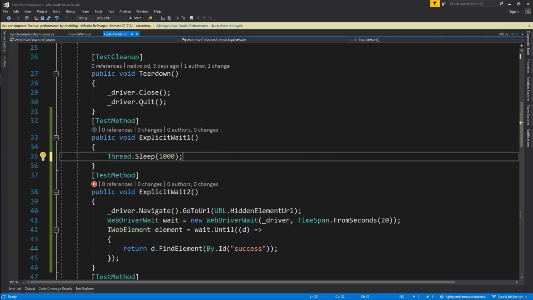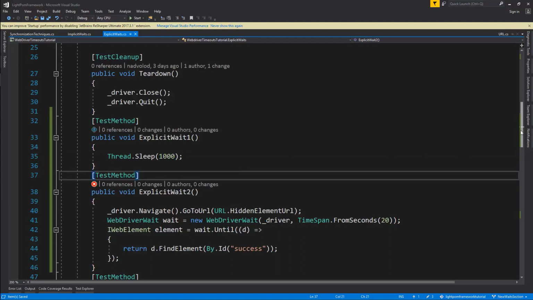This is the worst kind of an explicit wait and it should actually never be used. Well, that's not true. It should only be used in situations whenever you actually need to wait. So for example, if you click a button and then some action is supposed to happen 30 seconds or 40 seconds after your button click, then you can use a thread.sleep. However, it should never be used to wait for an element to actually load.